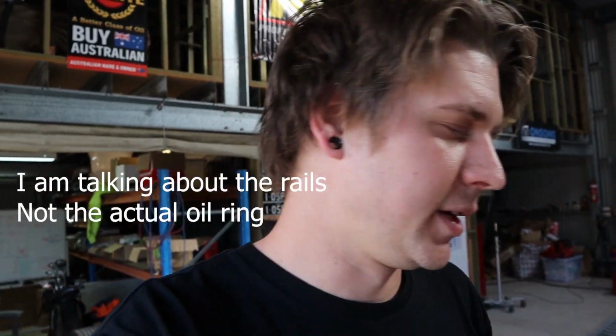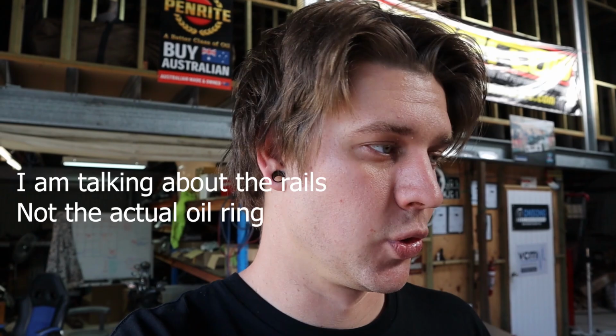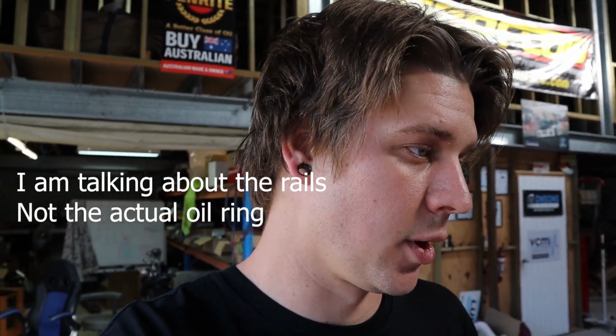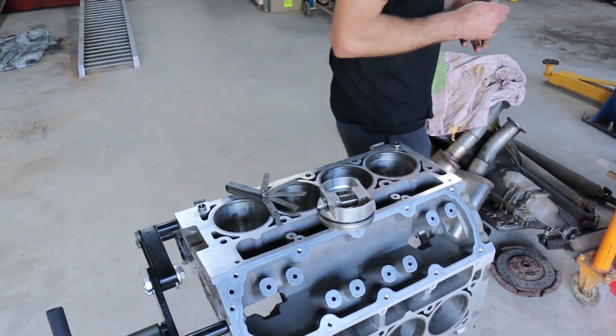Usually we don't have to file the oil control rings, but you do have to check them, because you have to make sure they have enough gap. If not, you're going to get terrible oil control, heaps of burning oil, and it's going to prematurely wear the bores. It's not a good thing. You really do have to make sure the oil control rings are right. It's something that's overlooked by a lot of people. So anyway, we'll slowly work through this.